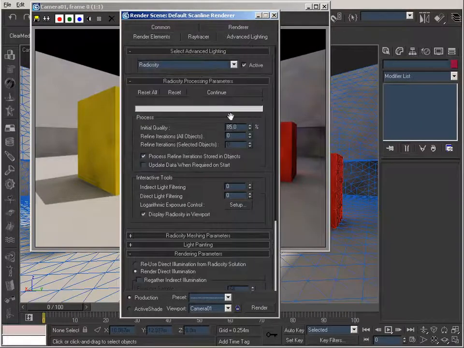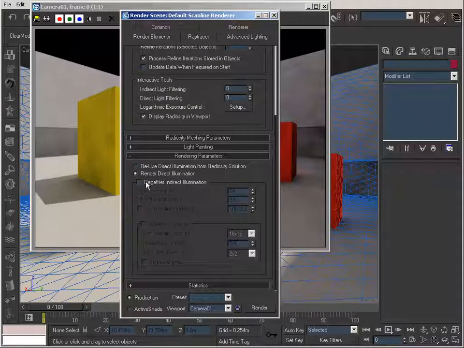One good way to do it would be to turn this up, and unfortunately we'll never get rid of all the noise. But another way to do it is just to do a regather, and that regather is going to be very similar to the methods that we will use in the future, such as radiance cache or final gather that's done in mental ray.